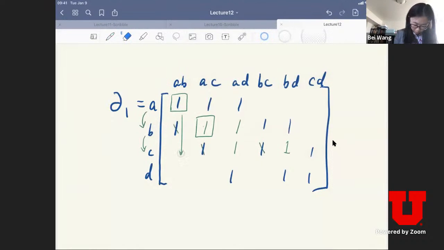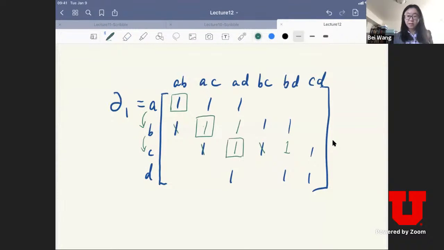I'm going to erase this to reduce complexity. Now I'm going to do the third column, and I'm going to do the same. I want to keep the one on the diagonal, in the third row, third column, but I want to zero out everything below it. Again, I add the current third row to the last row. What's interesting is that when I do this, 1 plus 1 cancels out, 1 plus 1 cancels out, 1 plus 1 cancels out. So in effect, I zero out the entire row. Through row operations, I zeroed out part of my matrix.